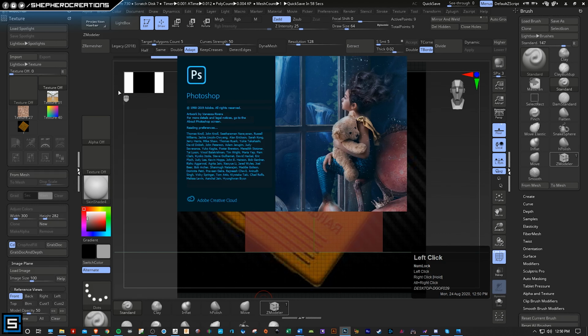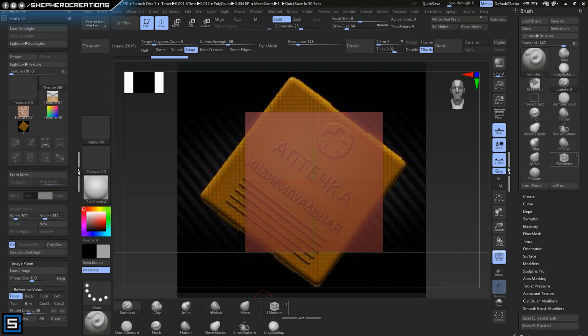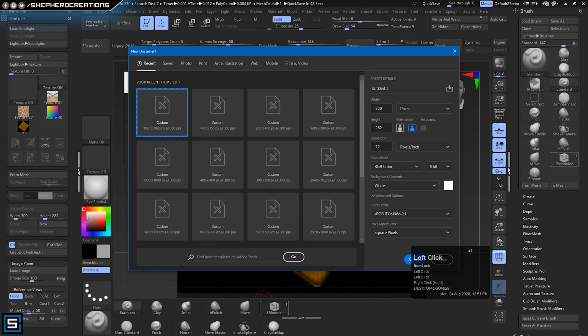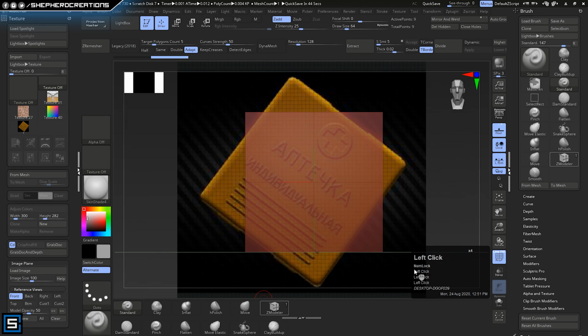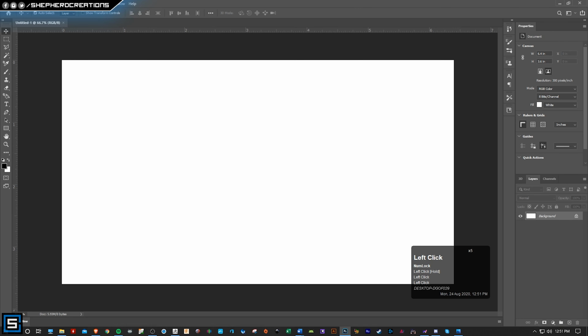Next thing I'm going to do is go ahead and get my reference image that I'm going to be utilizing for this 3D model, kind of get it situated a little bit better. I'm going to open up Photoshop, import that photo in, and adjust it a little bit so that it can be more centered in the middle of my background, so that I can overlay the model that I'm going to be working on and get a better reference image and better placement for the objects on the model.